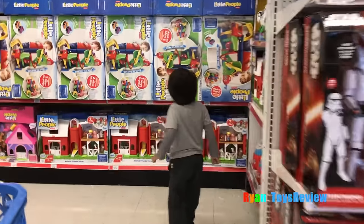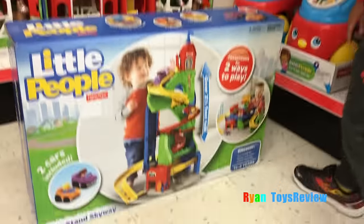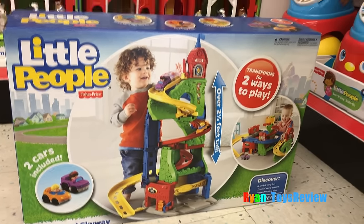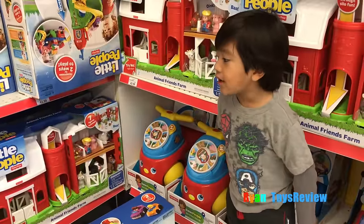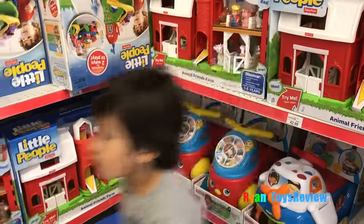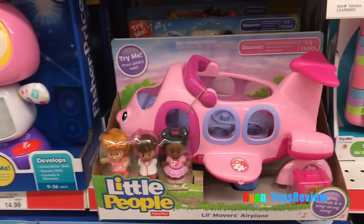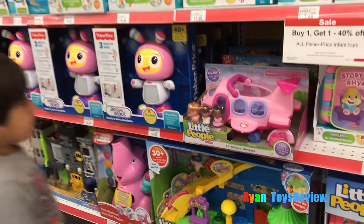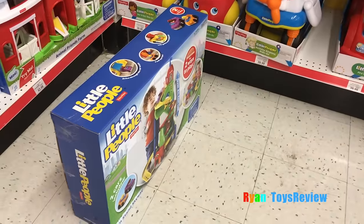Alright, any of these things you think kids would like? You can also get cars. Yeah, this one's cool - it's got little people. I think kids would like this. It's fun for little kids. Don't you think we have to buy a toy for little girls too? That's right. What toys should we buy for little girls? You want to buy that one for little girls? Little people airplane - okay, yeah. Can you pick it up and put it in the cart? Mommy will pick this one because it's way too heavy.